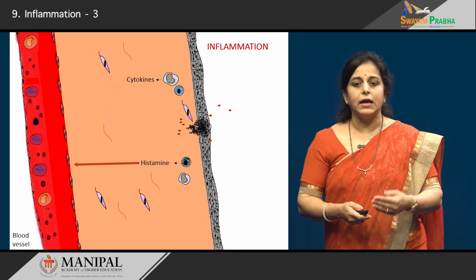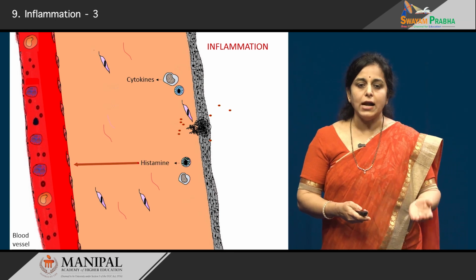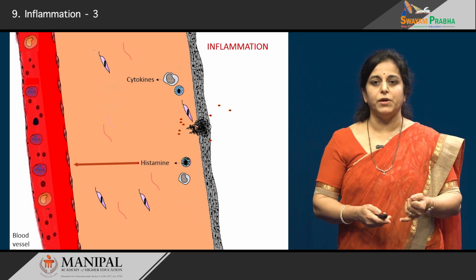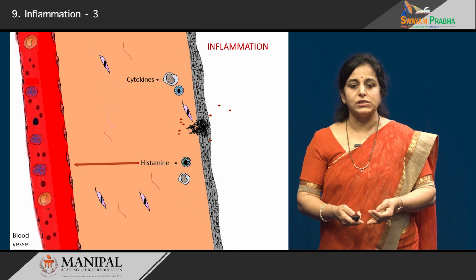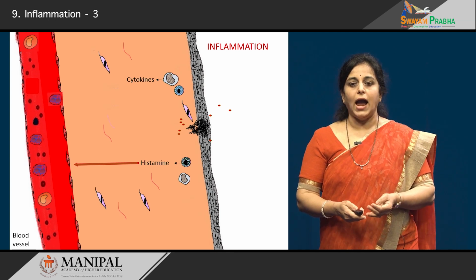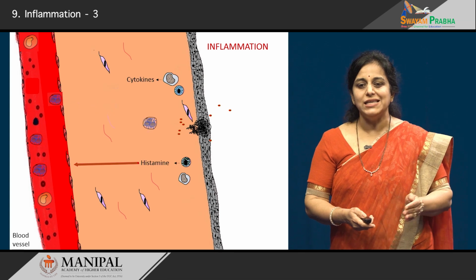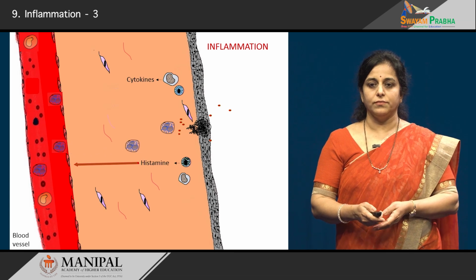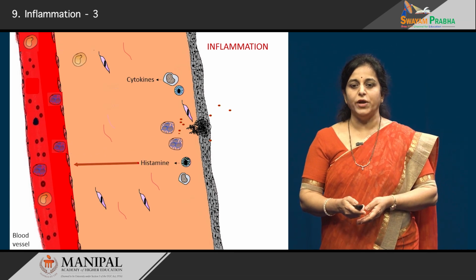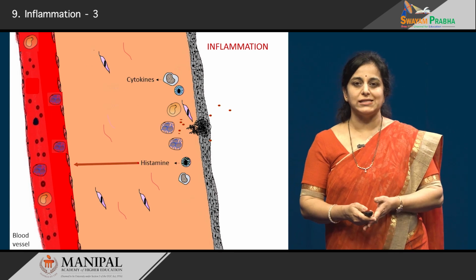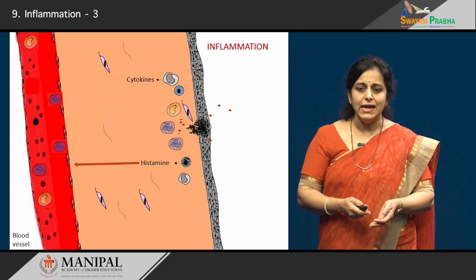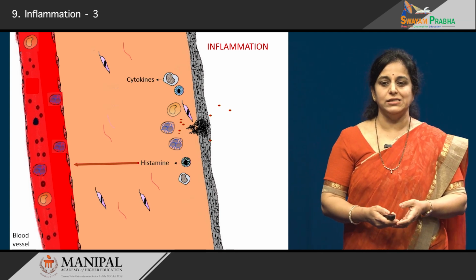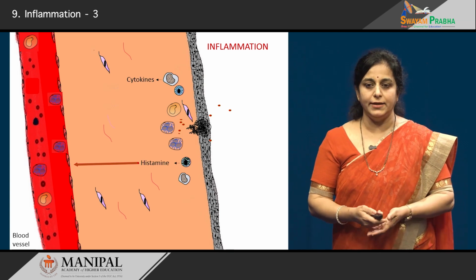At the same time, the chemicals that are released by various cells act on the WBCs that are present in the circulation. These WBCs, predominantly neutrophils and monocytes, exit the circulation and come to the site of injury. So, you can see here the neutrophils are moving to the site of injury. The monocytes are also moving to the site of injury. Now, these two cells are called phagocytes. Phago means eat and cyte is cell. So, these cells now eat up all the injurious agents, the microorganisms and the dead tissues.